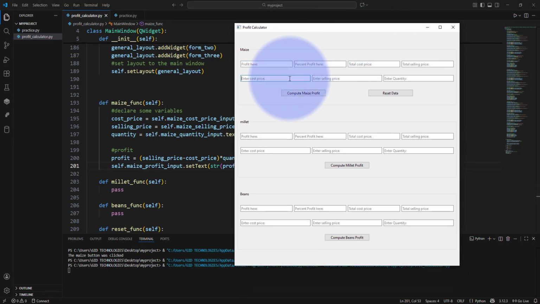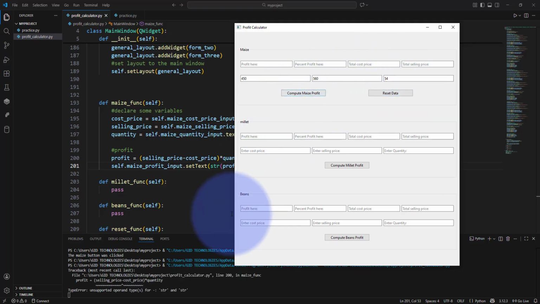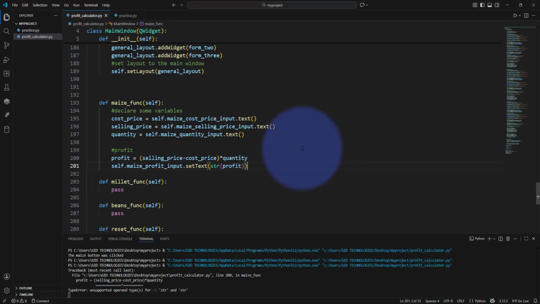So it will open over here. Shall enter some cost price, enter some selling price, then enter some quantity. This one is too big. Enter some quantity like 54. Then when you compute, oh, it breaks. Let me go and check.